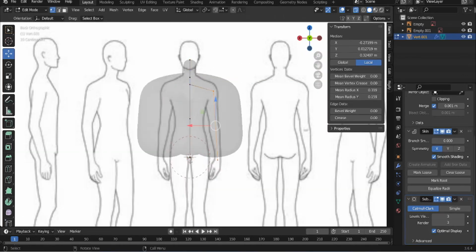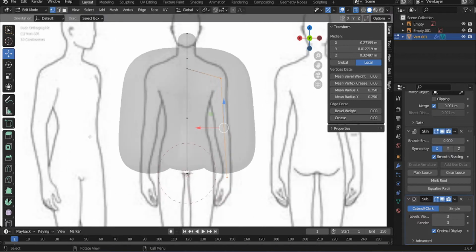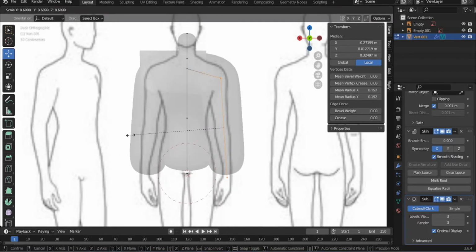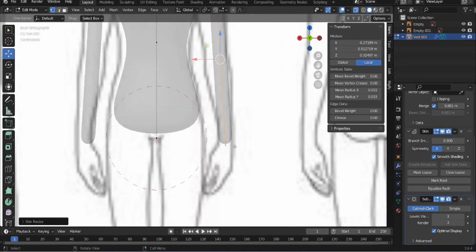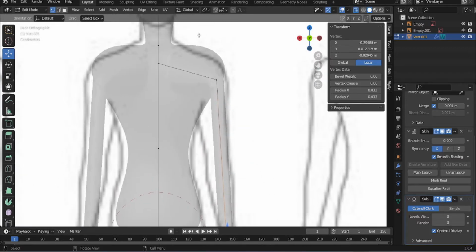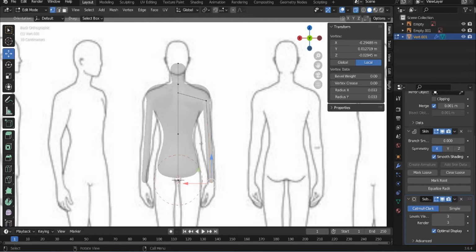Now, these arms are way too big. So let's set both X and Y radius on these points for the arms to something like 0.25. We need to make sure both X and Y radius have equal value. Now press Ctrl A to scale both of these points down. And now we will do the same thing we did for the torso.